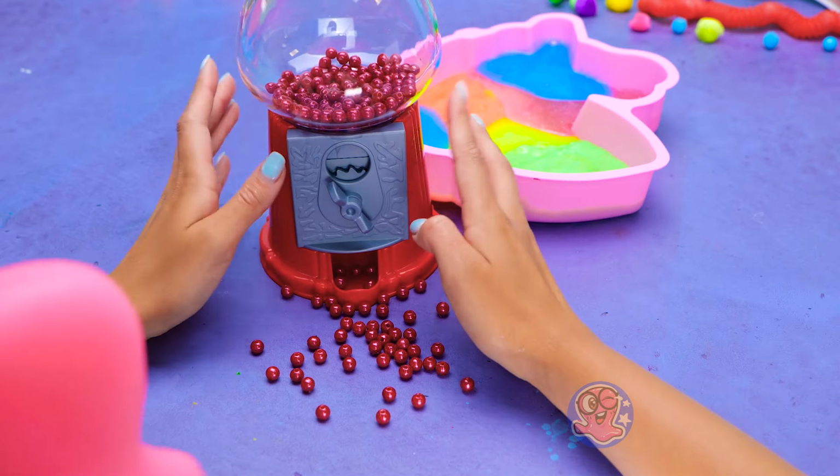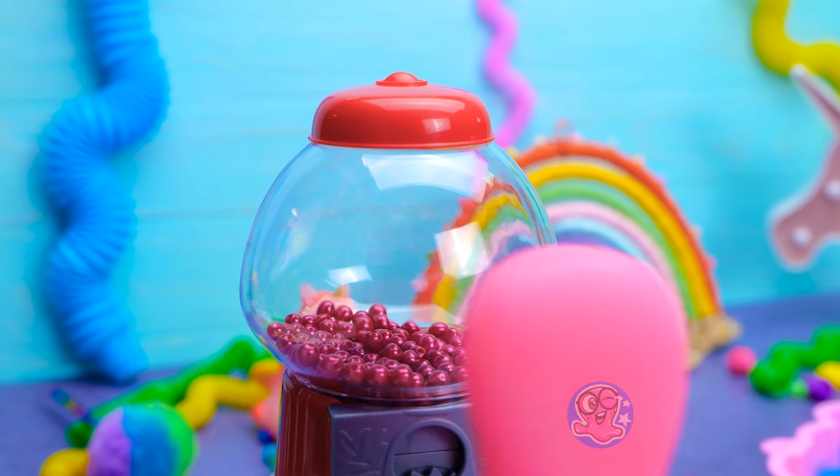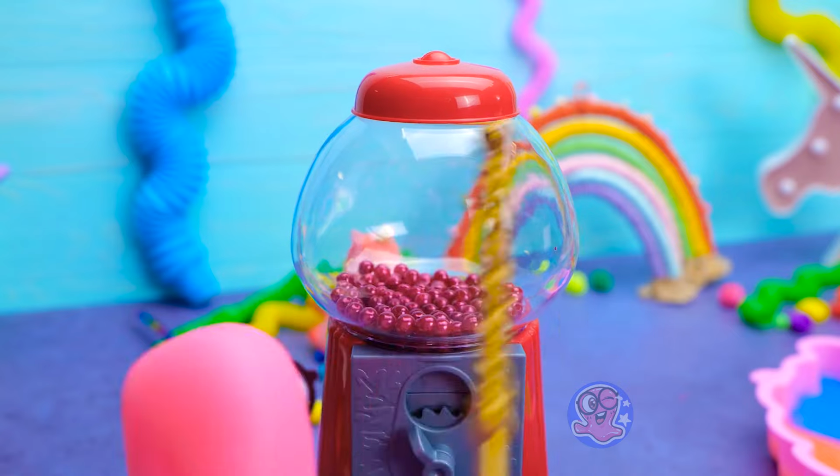So my precious Gunta Papa! 150,000 beads! Are you sure you count them right? I hope it's okay, I took a few. Oh, do I open it?